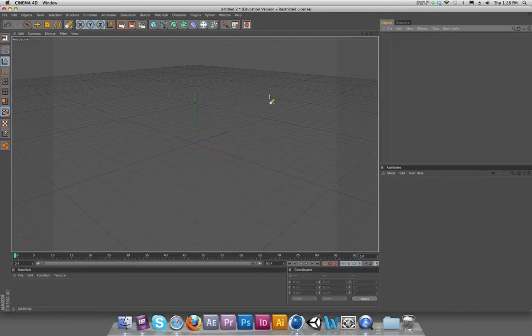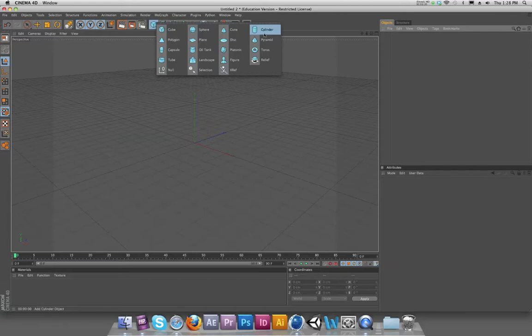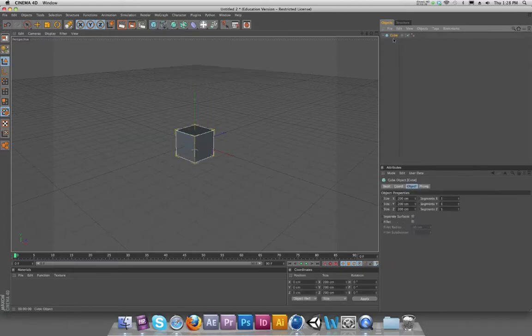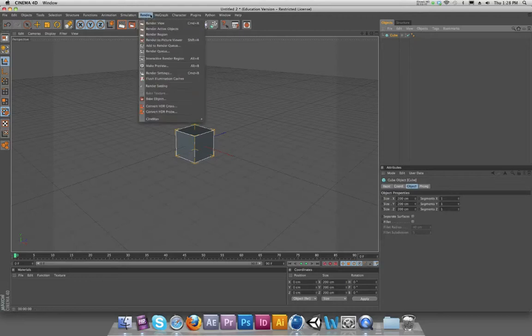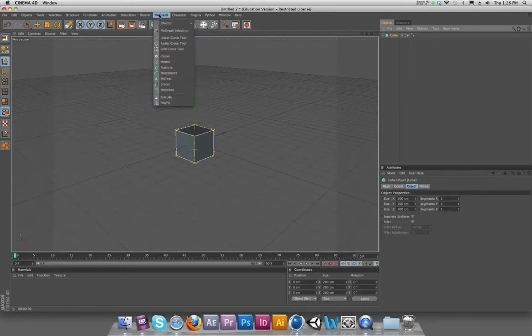However, let me show you an alternative strategy that will give you a little bit more flexibility when it comes to animation, and plus it'll introduce a new concept. I want to talk a little bit about the Mograph module. Now, Mograph, I'm just going to generate a cube here. We're going to take a deeper dive into Mograph in a few projects, but I just wanted to kind of plant the seed. At the top of your Cinema 4D menu bar, you should have a Mograph pull-down menu.